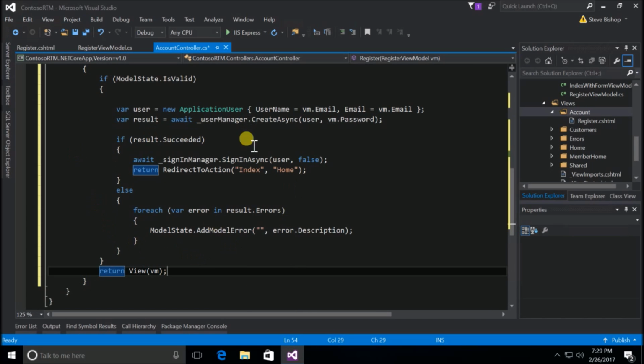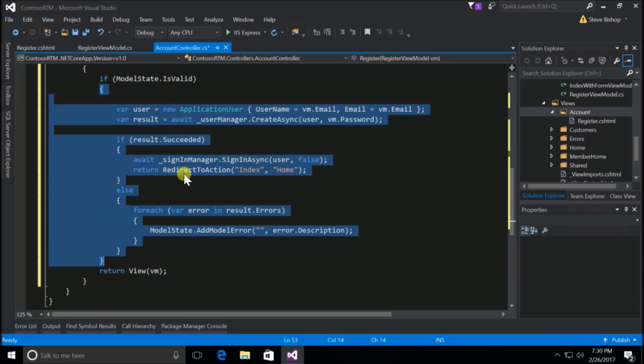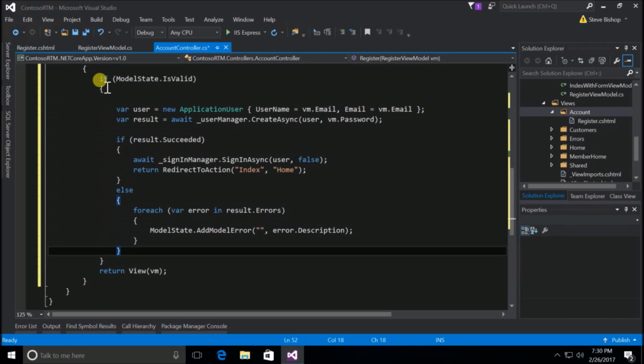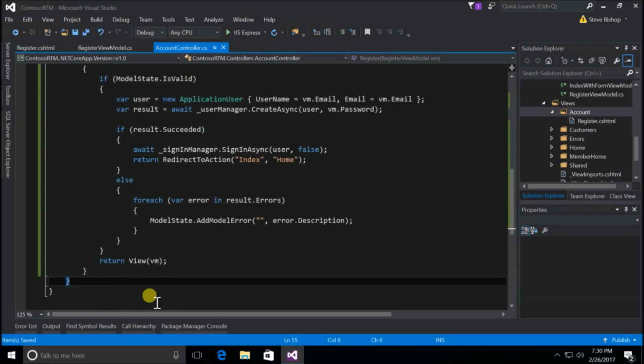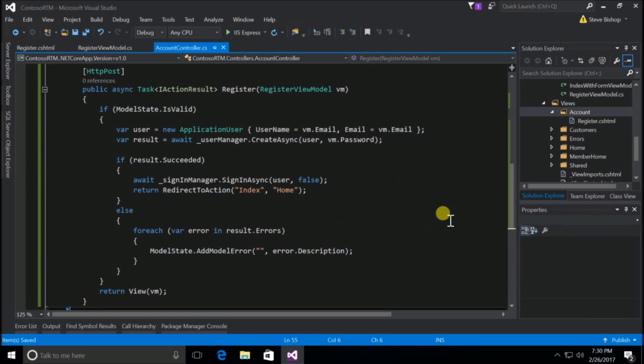So I think that this is probably going to work just fine. Having this if model state is valid check, and then if the model state is good, then go through this process. But otherwise, it's going to come out here to this return of the register view anyway. I know we took kind of a roundabout route to get here, but sometimes these are the things that you kind of do. You talk yourself through ways of arranging this code, and you refactor the code to do different things. And it's probably a good exercise to see me actually think through some of this stuff. So with all of these changes in place, let's go ahead and get started.